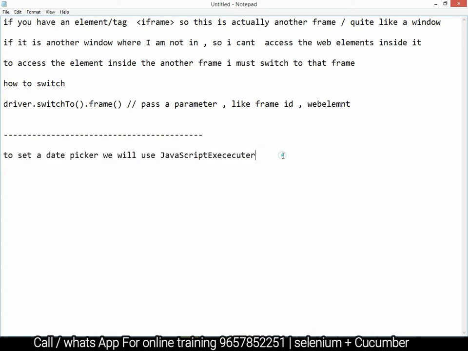So what is JavaScript executor? JavaScript executor is an interface defined in Selenium.